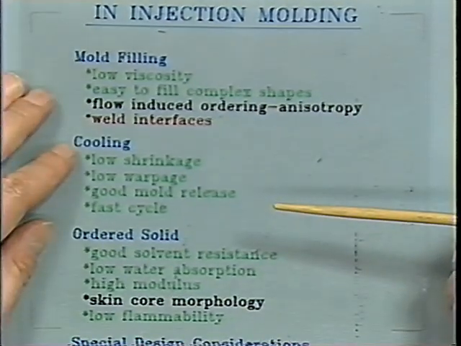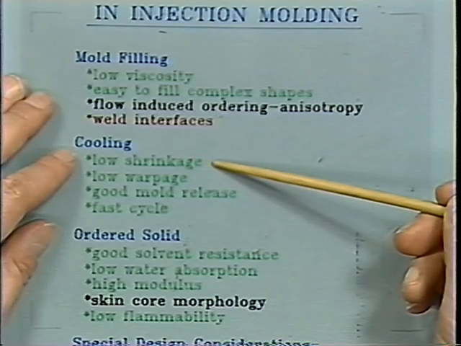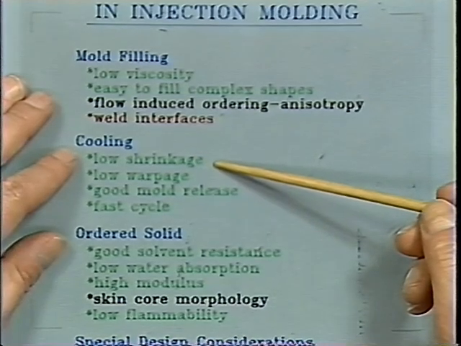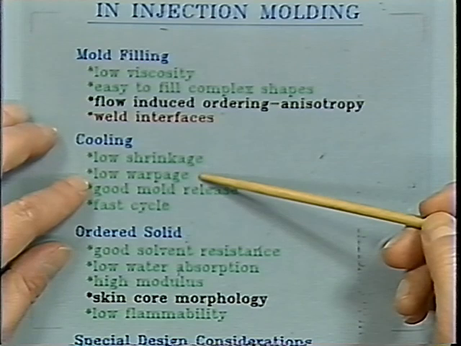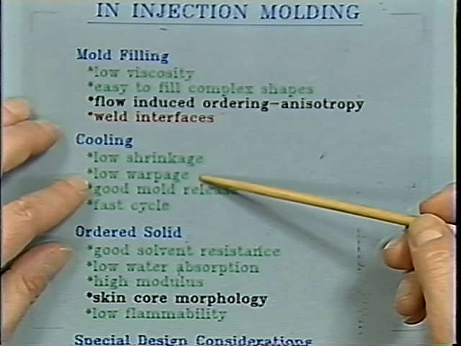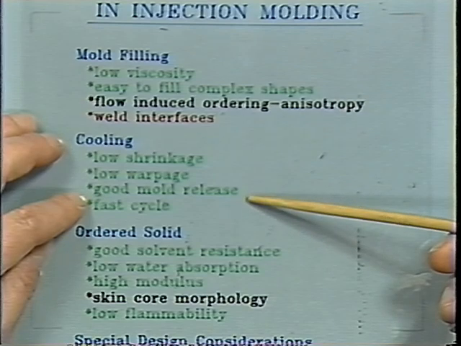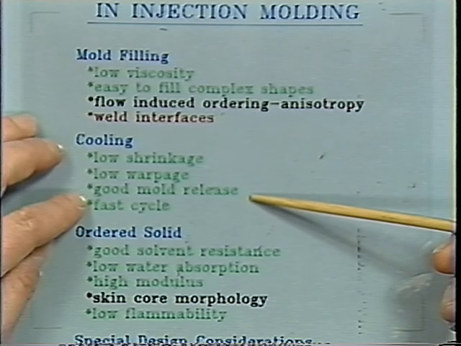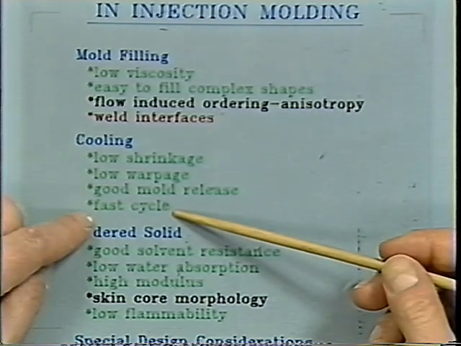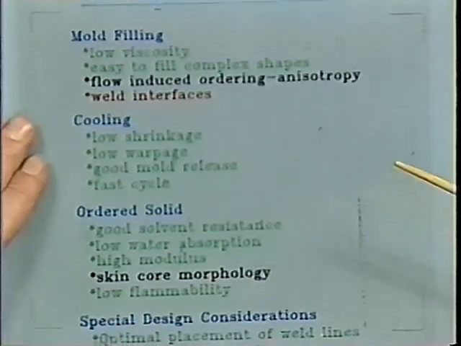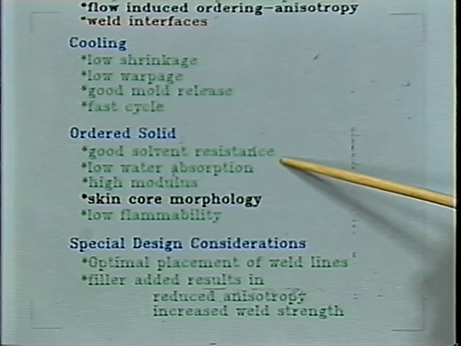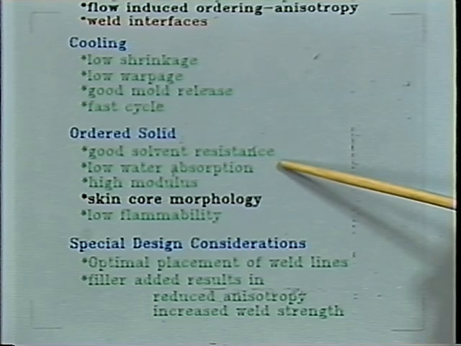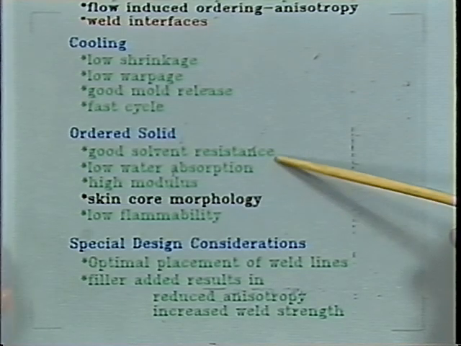Even more interesting in this application is the low shrinkage behavior. The low coefficient of thermal expansion allows you to reproduce complicated shapes of this mold. The parts warp very little, so they maintain their geometry. The release is very easy. The parts don't stick to the surface. And due to the high temperatures, we are dealing with very short cycle times in the injection molding. The parts have very good solvent resistance. They don't swell, which is important for instance for connectors in a computer where you put more and more wires closer and closer together. So that's where they find an application.